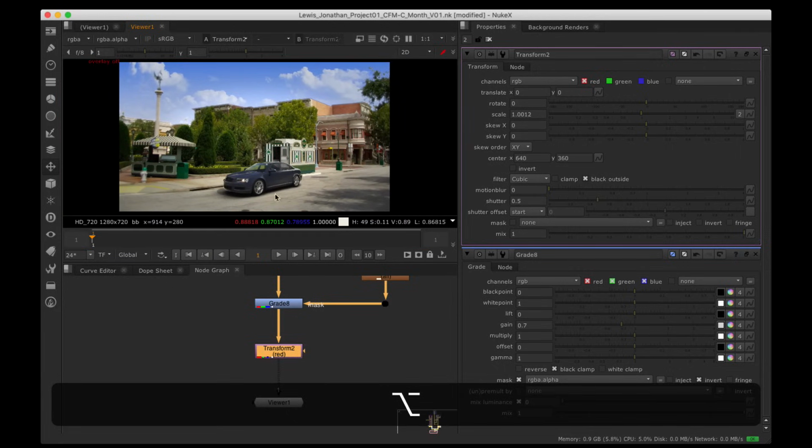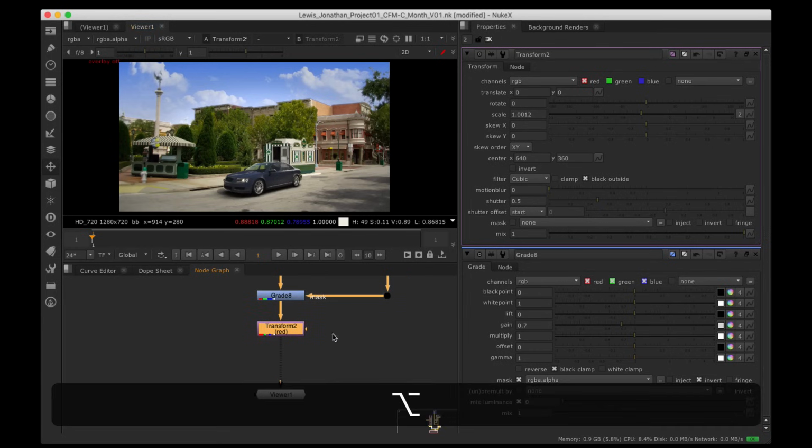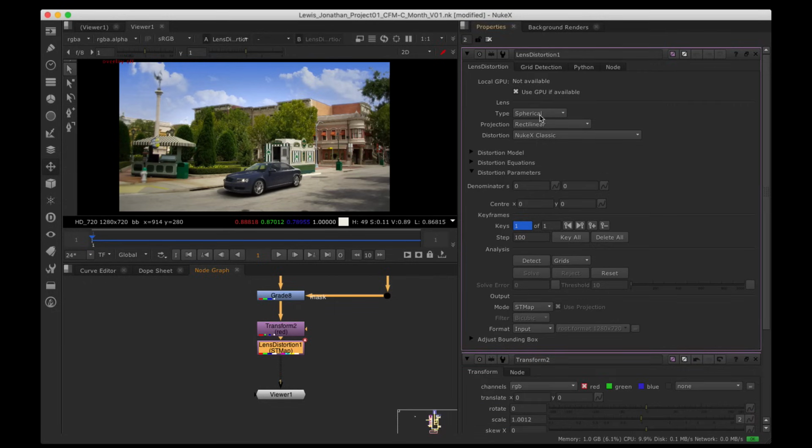Okay, so we've got our chromatic aberration. Now let's add in a bit of lens distortion. Again, we're doing this just for believability's sake, for taste. So we're going to create the LensDistortion node. There's a lot of different things you can do in this node, and we're not going to use all of it. All we're going to do is go to our output and set it for redistort.